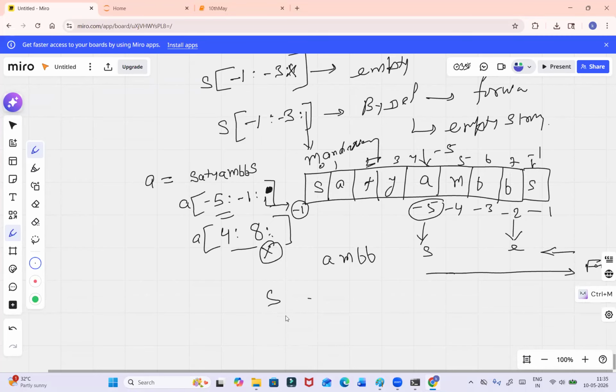Always, start index and end index it will take, right? But the end index is omitted.